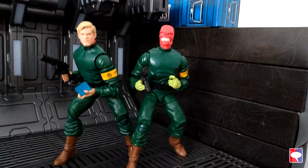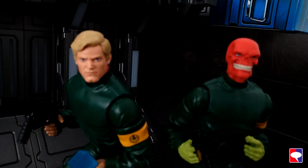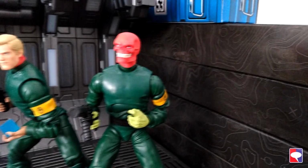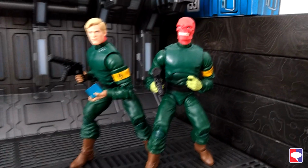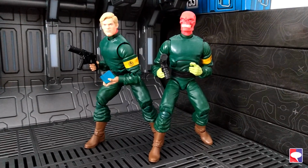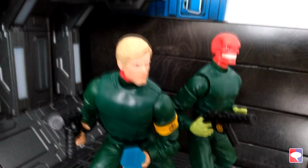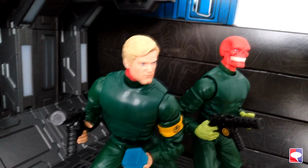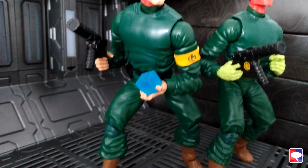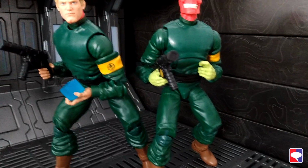Here's the original Red Skull with the clone Red Skull, who could also be the Hydra Captain America. I don't believe they've made an action figure of that character just yet. So as you can see here, I've got the Shang-Chi hands, and obviously I've got the green hands on the Red Skull. The Red Skull came with two smiles, or two faces I should say. There is a review of this action figure at comicbookbin.com if you want to look at it further.